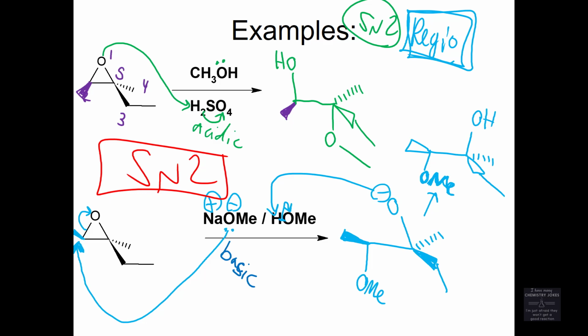We're not going to talk about a ton of epoxide examples. We are going to do a couple more. But we're not going to talk about a ton of epoxide examples because, number one, we know that epoxides always do SN2. We can give you a ton of different nucleophiles here, a ton of different reagent conditions, and the epoxide should always do SN2. The big deal is knowing whether it should attack the most substituted or least substituted side, but regardless, it's always going to give you inversion at the center that got attacked. It's always going to give you an anti-addition overall. The leaving group, the O of your epoxide, and the incoming nucleophile, whatever it may be, gives you anti-stereochemistry.